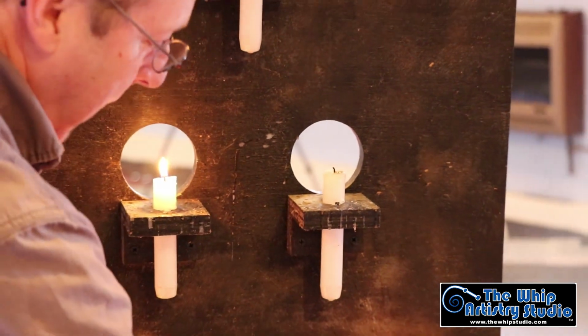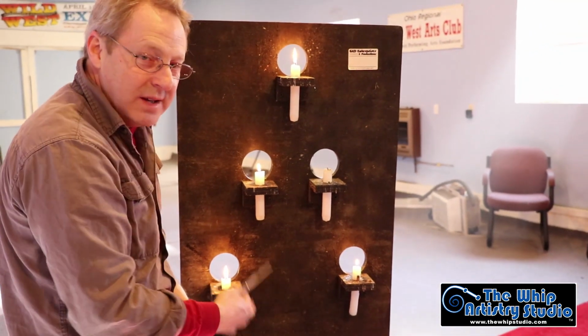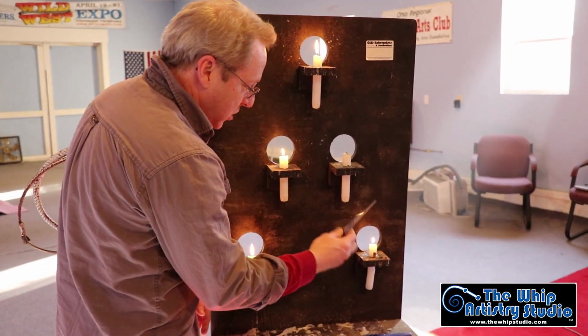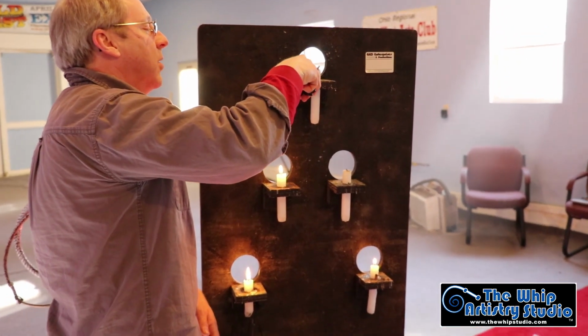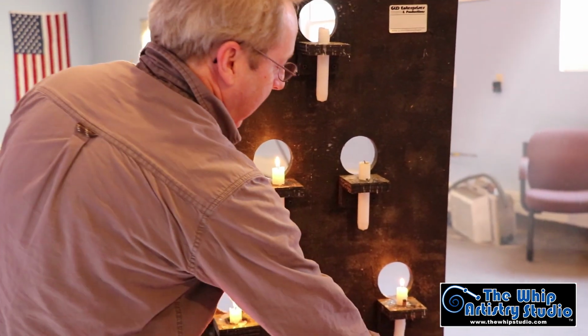We keep these little scissors back here because these are utility candles. If they get too hot, you can't blow them out. They'll withstand like 30-mile-an-hour winds or something, so they're terribly resilient to wind. So you're trying to blow these out. You want to make sure those wicks are trimmed back because the longer they get, this top one here is getting pretty big, the longer they get, the harder it is to blow them out. So you want to keep that even so you can work on it correctly.